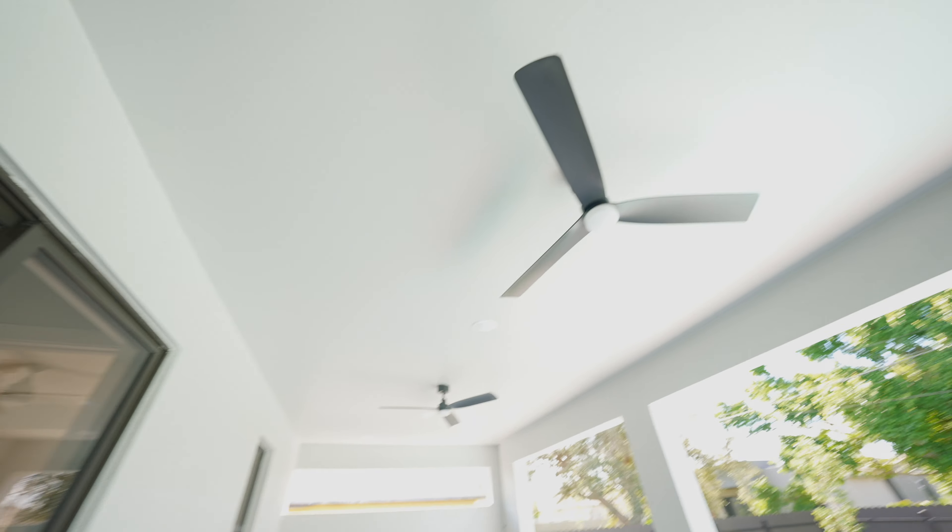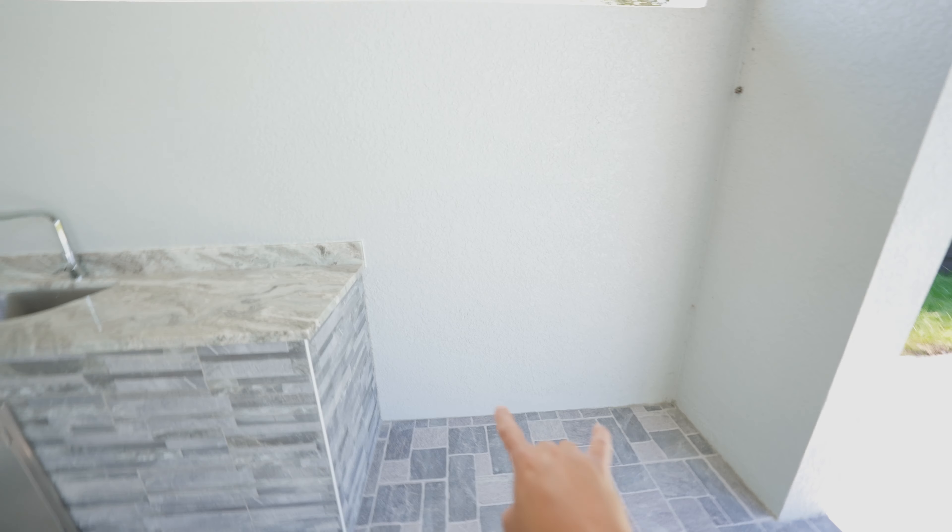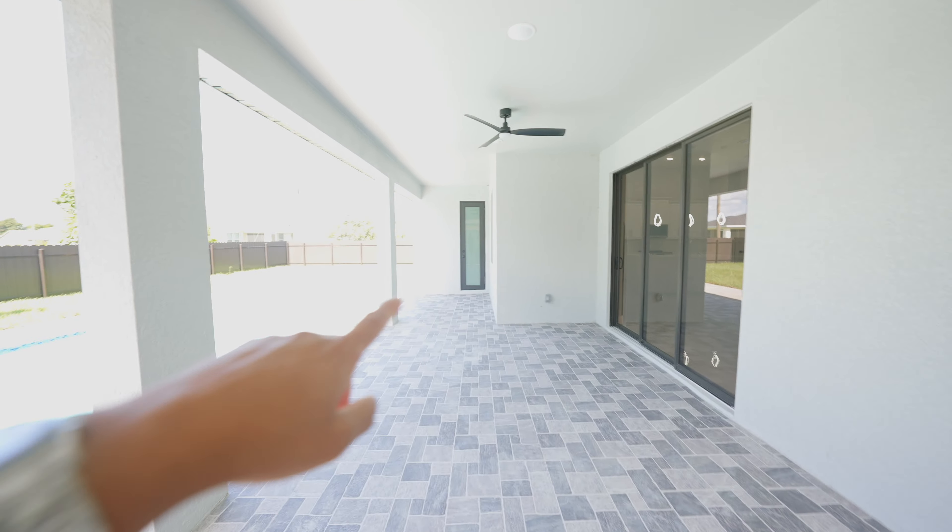There are control switches and remote controls for fans and lighting. Out here in the lanai we have two ceiling fans and pot lighting with built-in lights. There's a bar top area with a sink. The open design lets you put whatever grill you want — you're not committed to a certain type. There's storage you can push in, and right above is ventilation so when you're grilling, the smoke goes straight out and you don't have to worry about smoke filling the lanai.